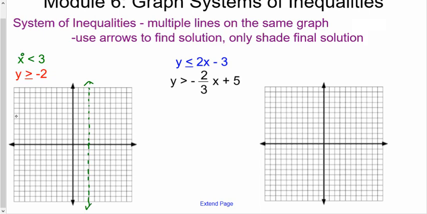Again, we put in 0. Is 0 less than 3? Yes. So instead of shading, now we're going to draw arrows showing that if we were to shade just this one, we would shade left. We're going to do the same thing with y is greater than or equal to -2 on the same graph that we've already used. So we're going to go to -2, and we know it's a solid line because it's got the equal to symbol on it. And then we put in 0. Is 0 greater than -2? Yes. So this one is going to go up.